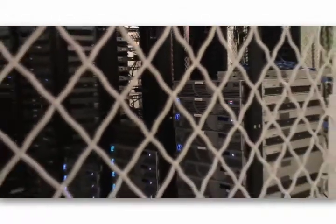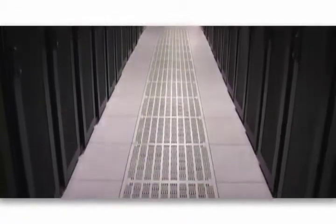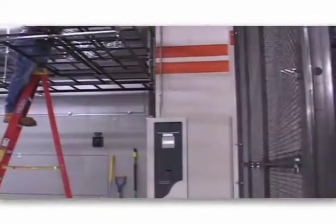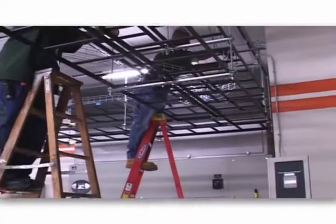The co-location space in Dallas offers customers cage and cabinet solutions. This co-location space is supported with N-plus-1 cooling infrastructure, which utilizes chilled water and variable speed cooling units. The space is also supported with N-plus-1 AC power distribution with multiple units on the floor to provide redundant circuits. DC distribution is provided with battery distribution units that provide a 2N solution to customers.